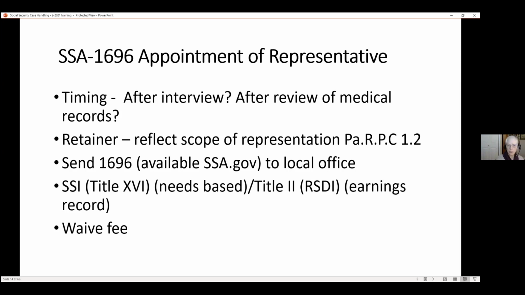That's all I'm going to do, because you want to be able to say, I'm not going to do an appeals counsel brief because I don't think it's warranted at this point, or I don't have time to do it, or whatever the reason is. Make sure you and the client are on the same page about what you're doing. And you send it to the local office, you indicate which type of cases you're doing, and if you're legal services, you waive the fee right on the form. It didn't used to be on the form, but they just put it on recently.